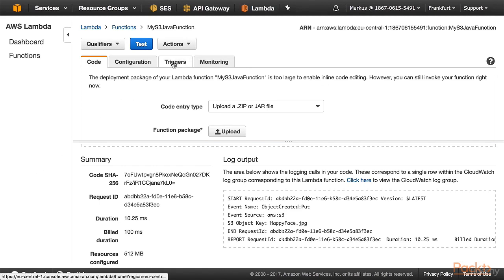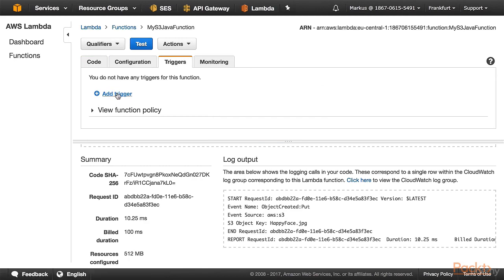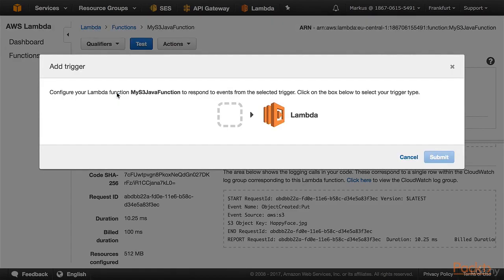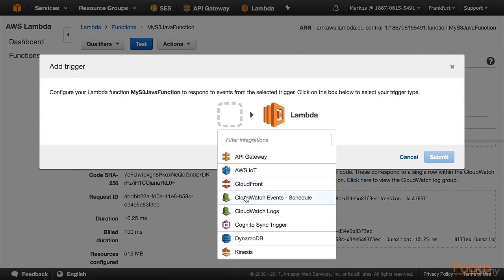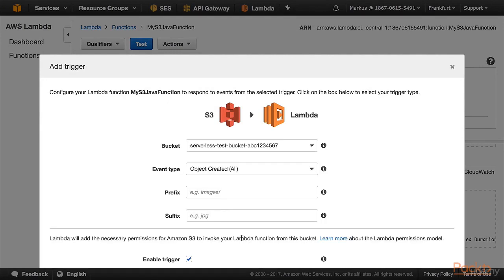Let's click on the Triggers tab and add a new trigger to our Lambda function. Here you can select a number of triggers. We want to choose an S3 trigger. And I'm going to use the S3 bucket that I have previously created.